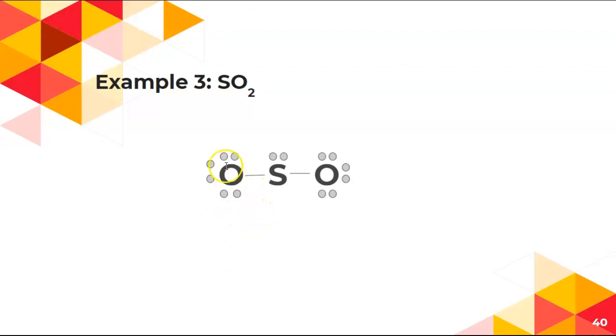Let's check oxygen. 2, 4, 6, 8. Yep, this oxygen 2, 4, 6, 8. It's good. Sulfur's got 2, 4, 6. Uh-oh. Okay, sulfur's not happy. It's short a pair. So what's it going to do? Remember, what did we do before? We're going to need to make a double bond or triple bond, right? But it's only short 2, so that's going to mean we just need one more bond.